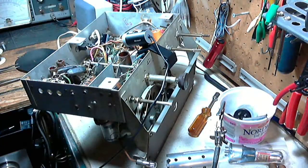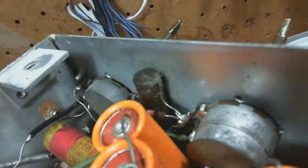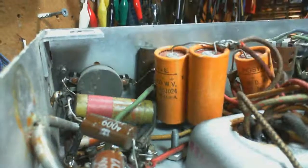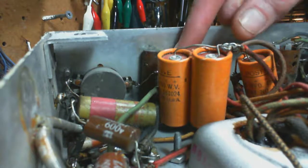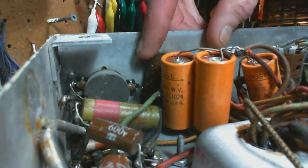Okay, should we try the set again? Or, I see another wax capacitor. Another wax capacitor, right in there. Maybe we should get rid of that. See another one here. This one looks like a special capacitor of some sort. I don't want to touch that one. But this one looks like an ordinary wax one, and it looks to be in pretty sad shape.